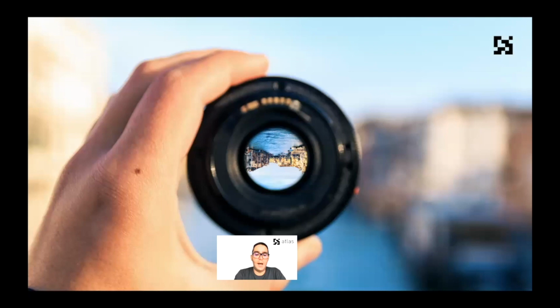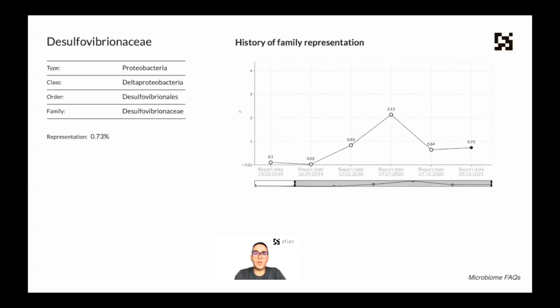And I'm particularly keen to explore the fact that the Desulfovibrio and the family that it belongs to, and the whole type of bacteria that it belongs to, which is proteobacteria. If you zoom out and you look at the type of microbe that it is, proteobacteria are slightly different to other types of bacteria, because they are in general more linked to inflammation.